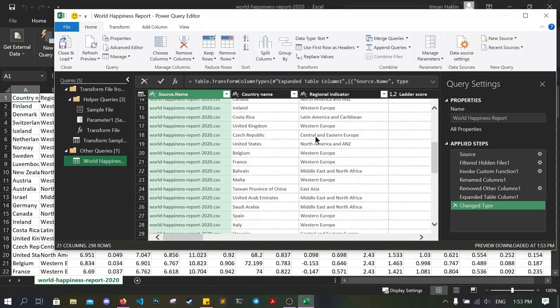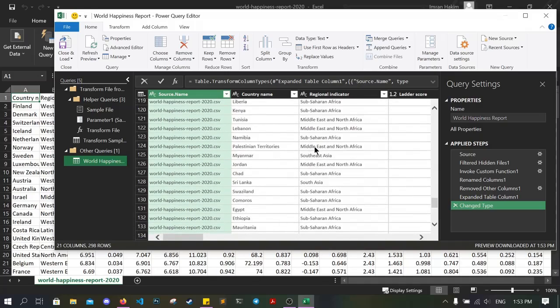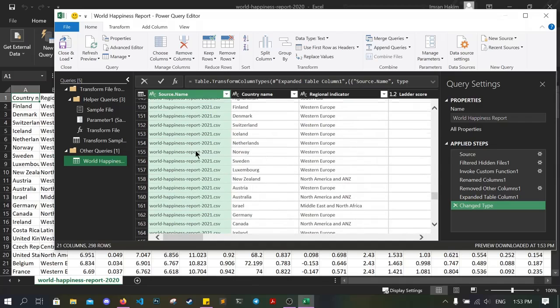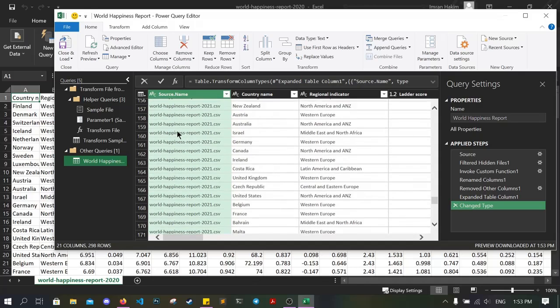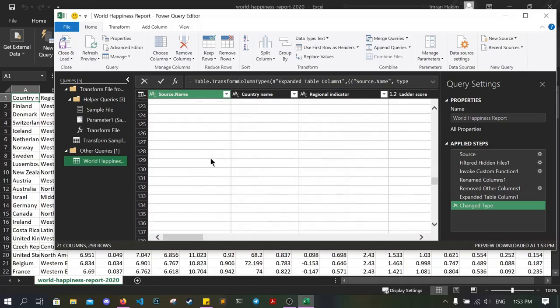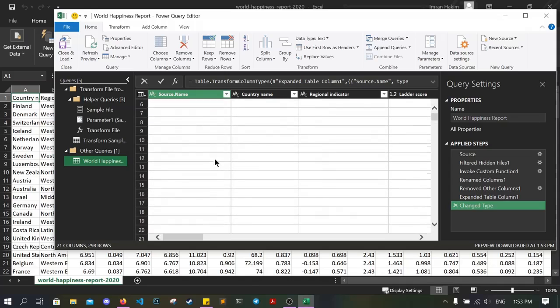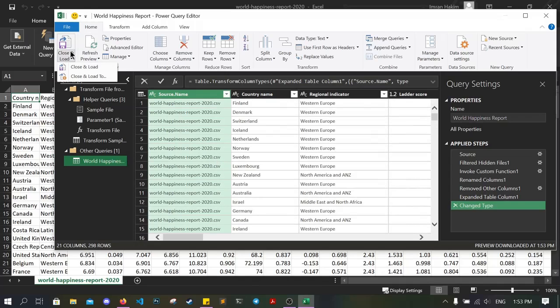So as you can see, this is the combined file. In this example, the World Happiness Report 2020 had 150 rows, and 2021 also had 150, so it combined into one file. To save this, just click Close and Load on the left.